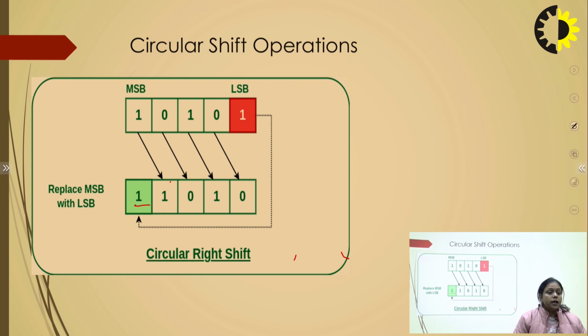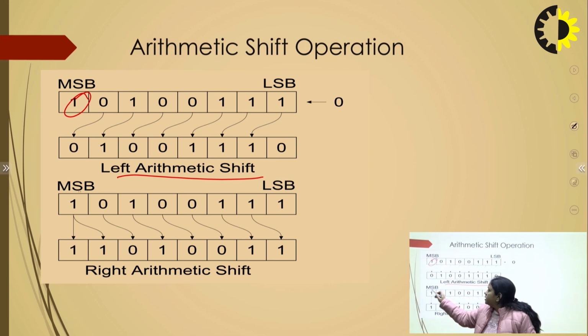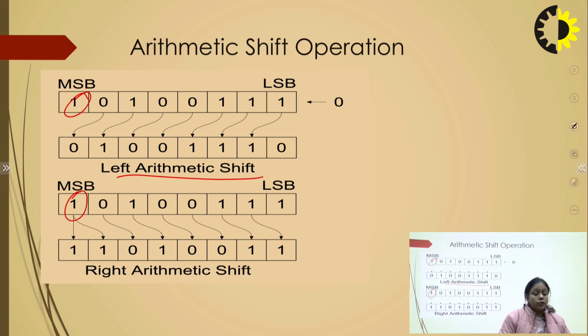Now the next is the arithmetic shift operation. In arithmetic shift operation, left arithmetic shift is the same as logical shift, but something is different in the arithmetic shift, because this arithmetic shift operation is done on signed binary numbers. So the MSB bit will be the sign bit, because in this case we are performing the shifting operation on a signed number, but circular shift and logical shift were performed on unsigned bits. So there is no problem of the sign bit there, but in this case we cannot change the sign bit. That's why we are using arithmetic shift.